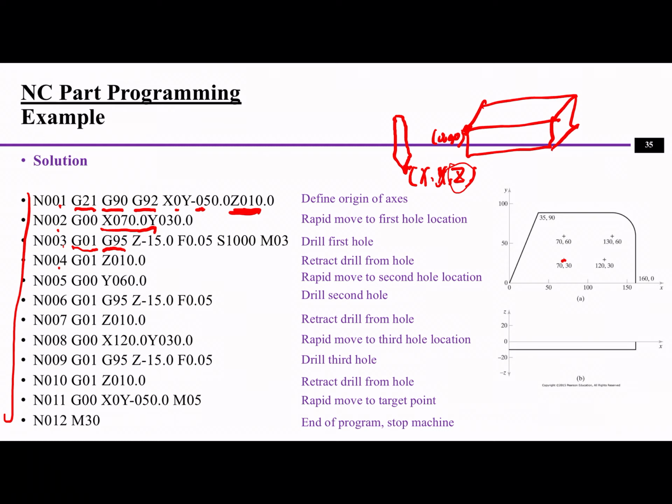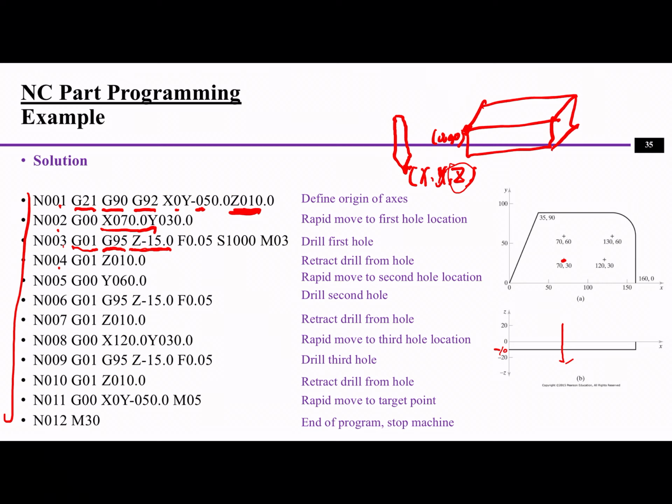G01 linear movement. We're going to ask the machine tool Z minus 15. Originally the Z is 10 above this surface. Now we keep the X and Y the same because we didn't specify anything about X, Y. We only specify Z to go down to negative 15. So X, Y is still the same. We're only asking the machine tool to go down to negative 15. So this is negative 10, which means we go even deeper, to drill the hole.